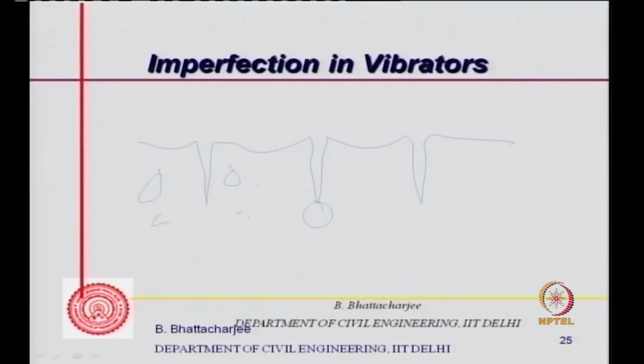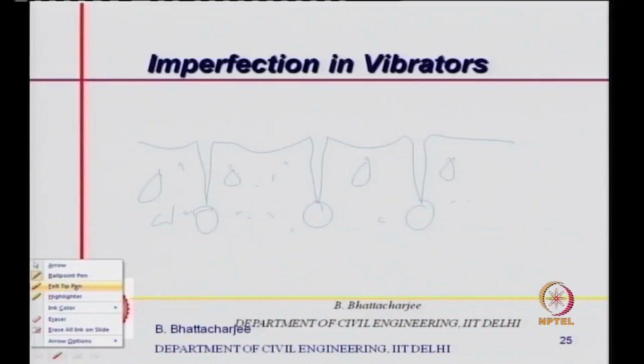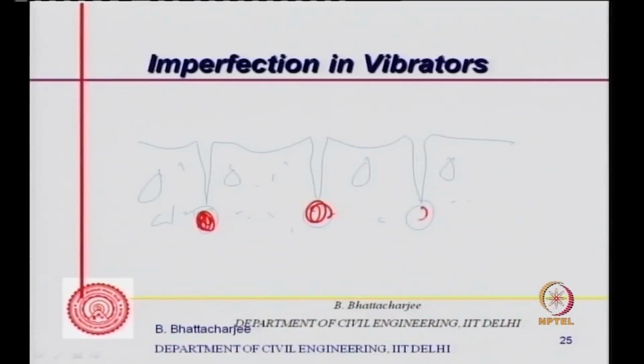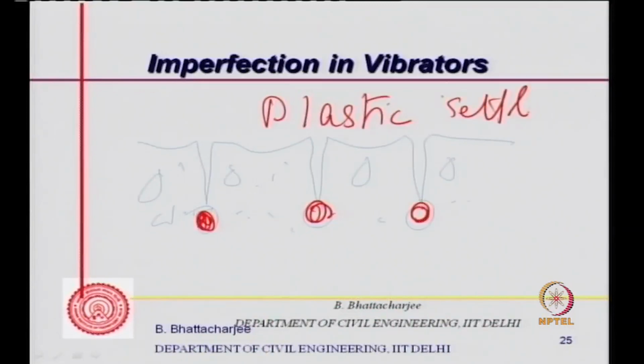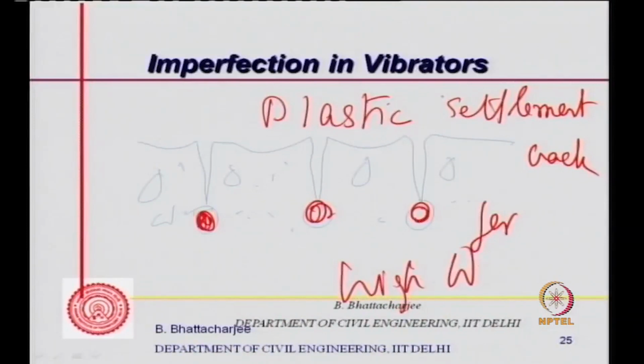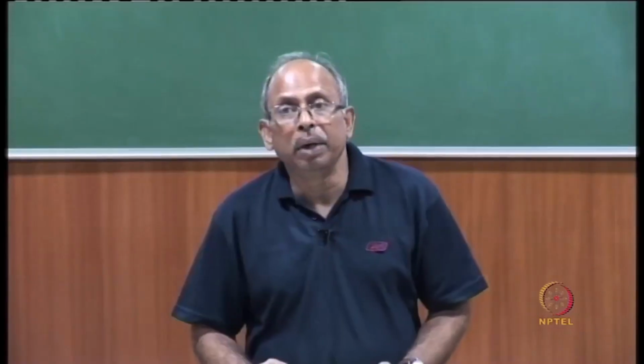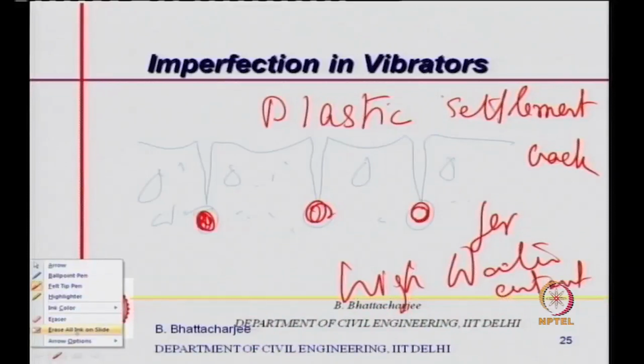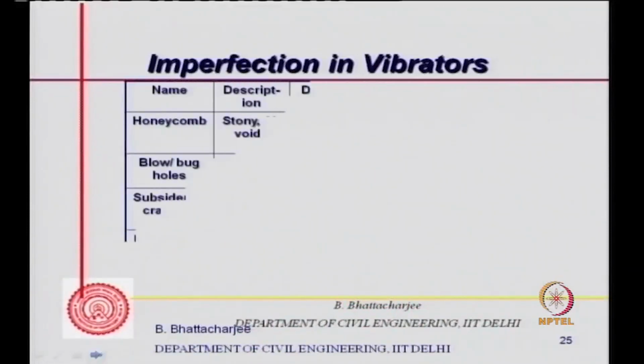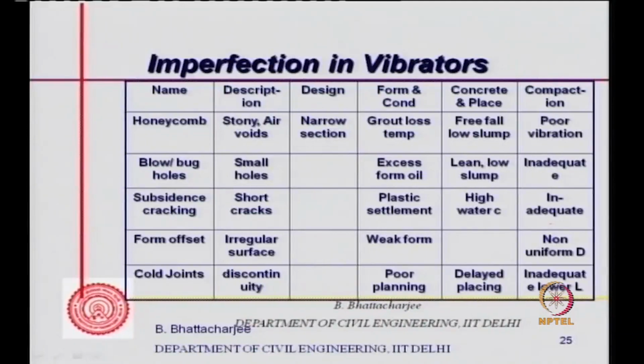This is my concrete. So this is a slab, a large slab, and a similar sort of situation. You might see some plastic settlement cracks just over the reinforcement bar. So this is a plastic settlement crack. It comes when your water is too high. Plastic settlement cracks occur for high water content and inadequate vibration. So where you have high water content, if you have done inadequate vibration, you might still get this. In fact, inadequate vibration is also a cause, not the primary cause, but it's also a cause.